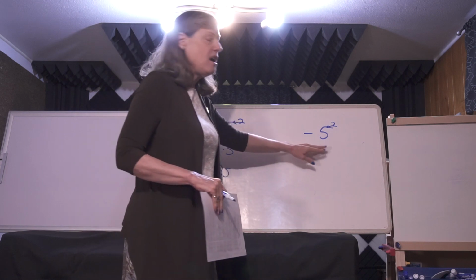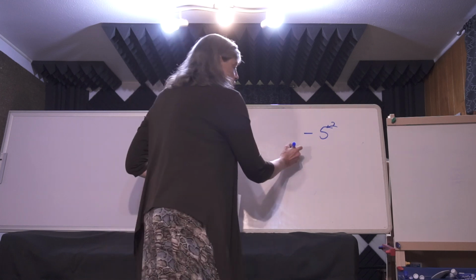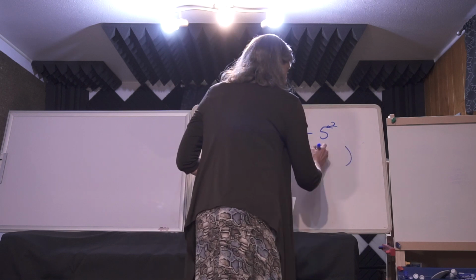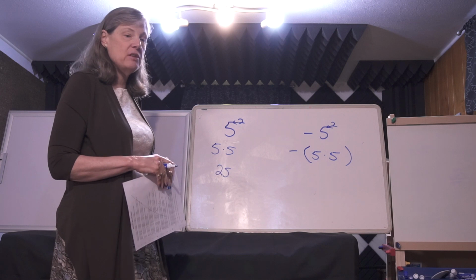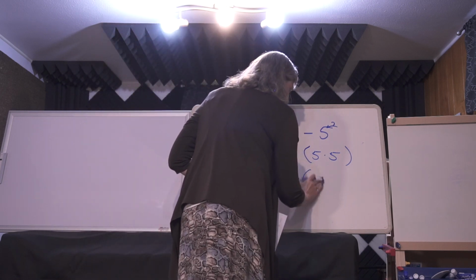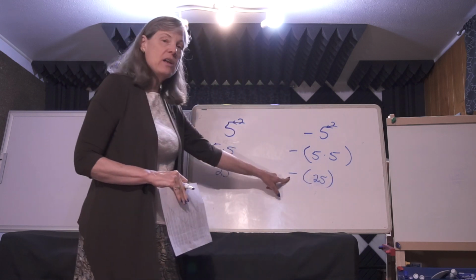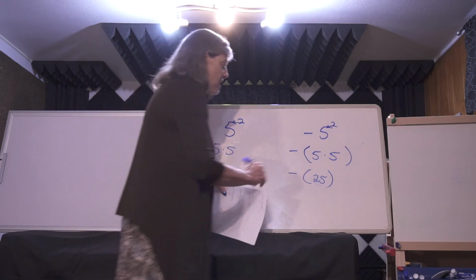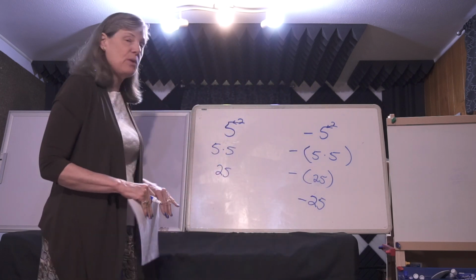Here, like I said, again, our base is just the 5. So we're going to let the negative hang out here. Again, we multiply the base by itself, the exponent number of times. And so we have this. And now we can actually let the negative play. And so negative times a positive is a negative. Hopefully you all got these right.